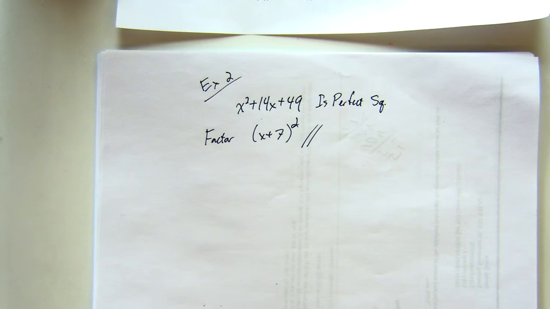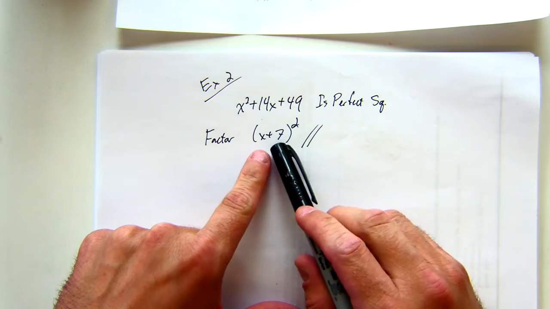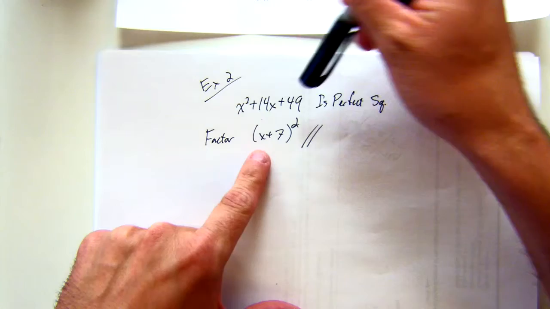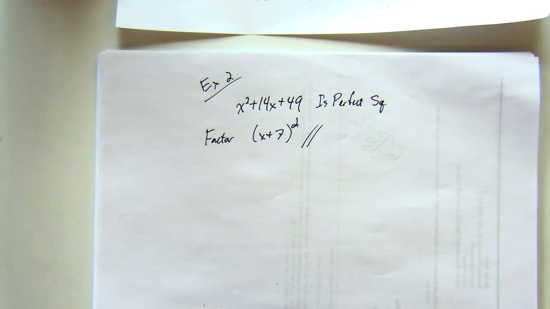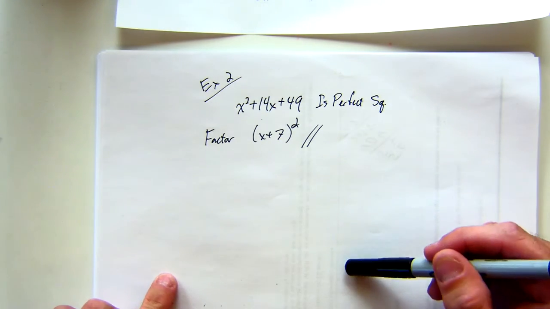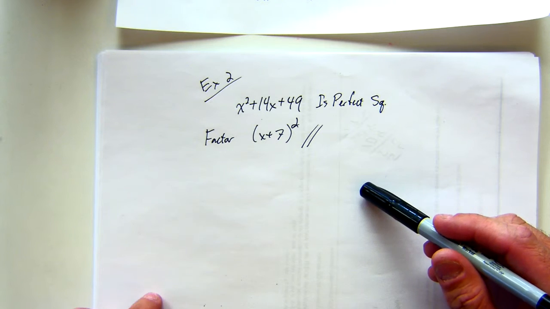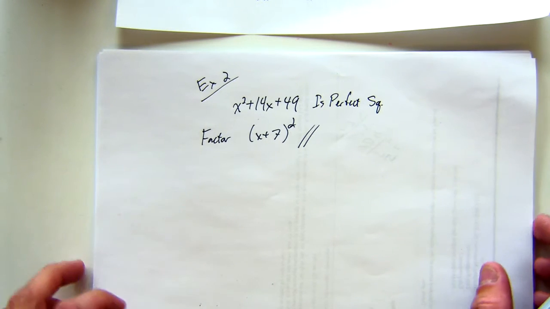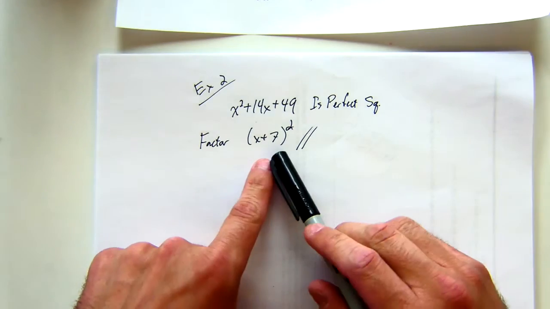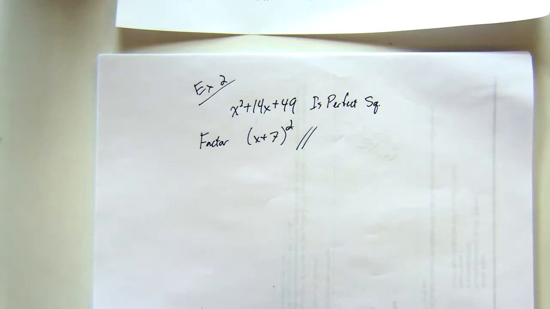Now factoring has a built-in conscience easer. You can ease your conscience anytime you factor something. Why? You don't have to worry if you did it right. Why is that? Because you can always check yourself. You can actually just multiply this out and you should get exactly what you started with. That's because of the relationship between multiplying and factoring. So you never have to sweat a problem in factoring. If you get an answer, you can always check yourself.